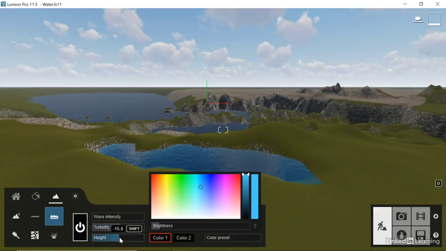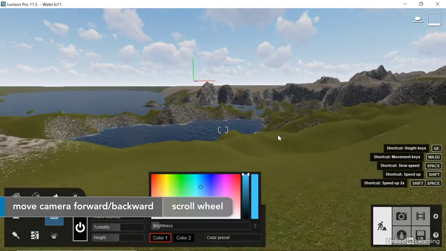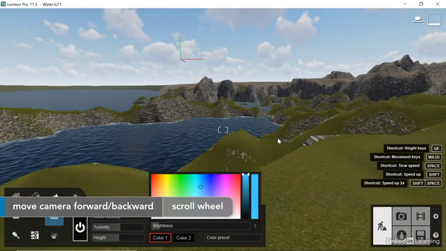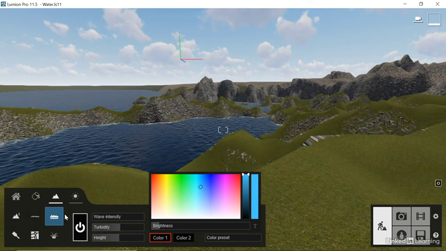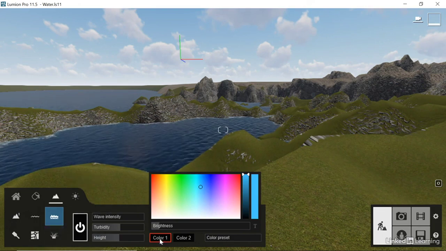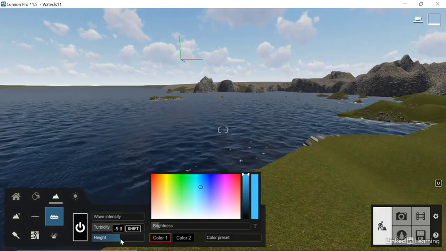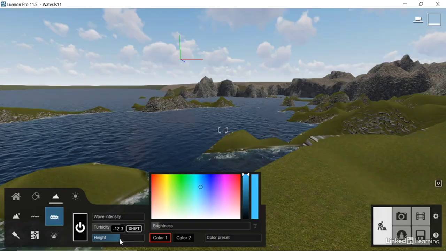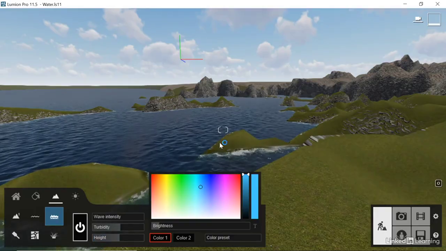If I want to raise it a little bit higher, I can. If I wanted to now take a look at what we have over in this area, I can just spin the wheel on my mouse and then move closer to these areas and see how the water's filling in. If I wanted it to then fill into this area, I could just raise the height a little bit higher. You get the idea. You can create different levels of water in different kinds of water conditions just by adjusting the oceans.